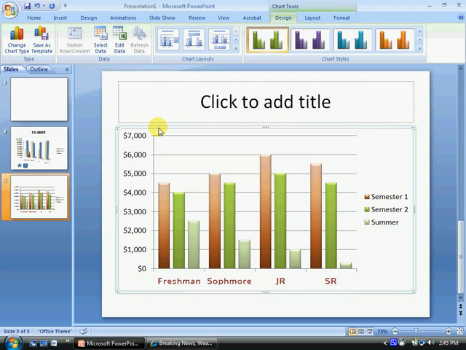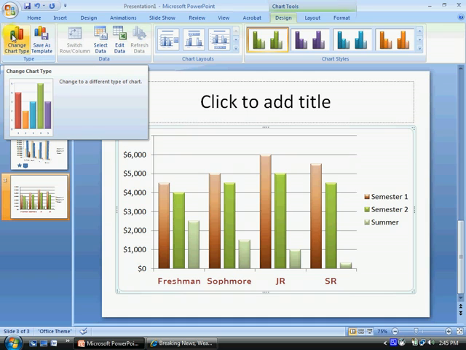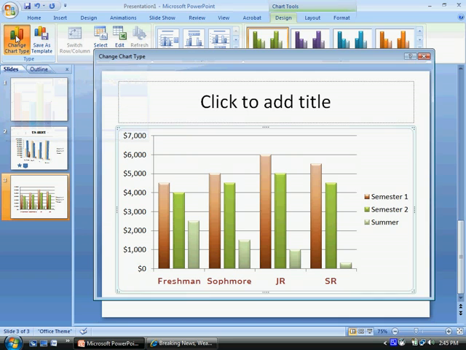Okay, two more quick things to show you, then we will be done. Click on the frame of your chart. Wherever you're at, click OK. Click on the frame of your chart. And then up at the top, take a look up at the board. Up at the top in the very left-hand corner, you'll see where it says Change Chart Type.